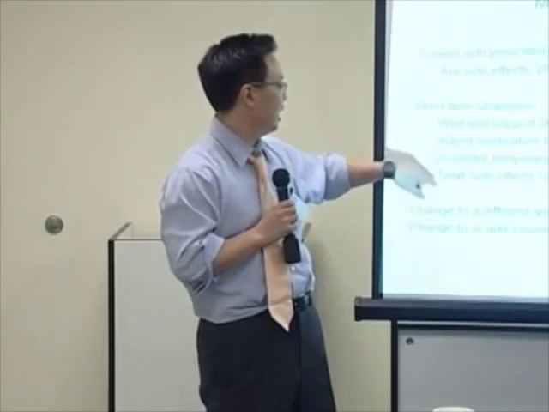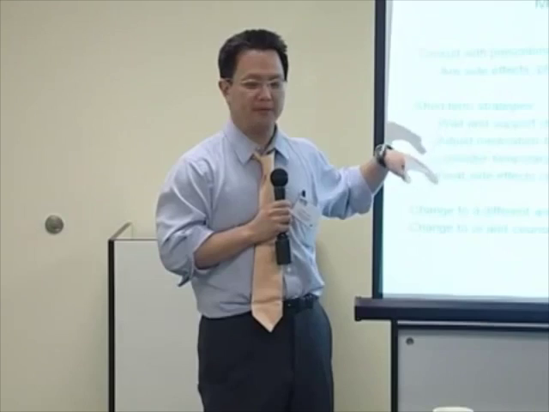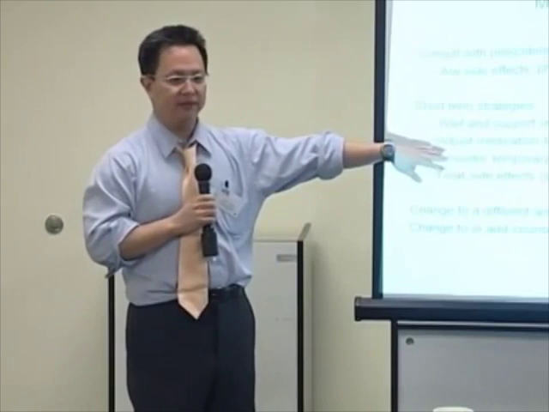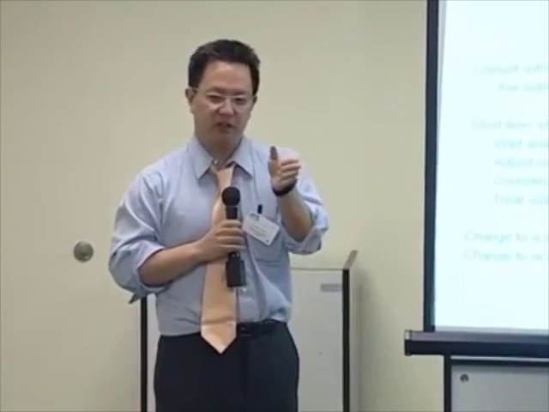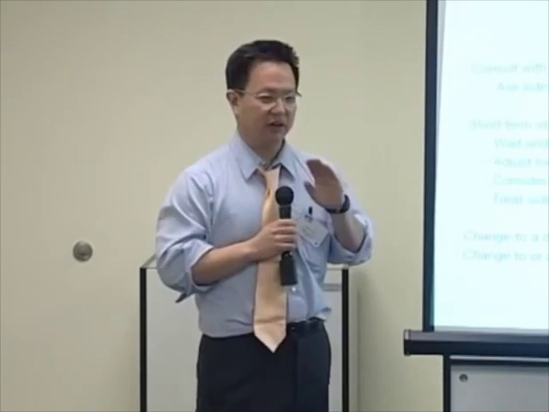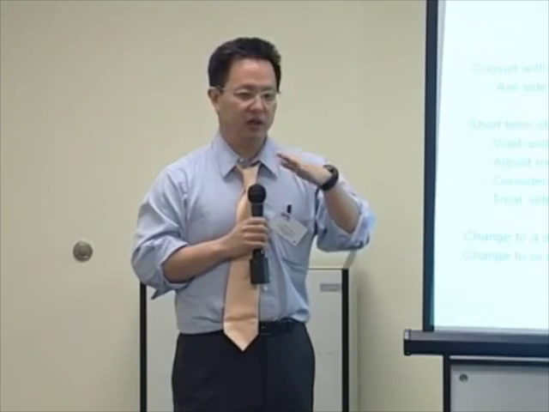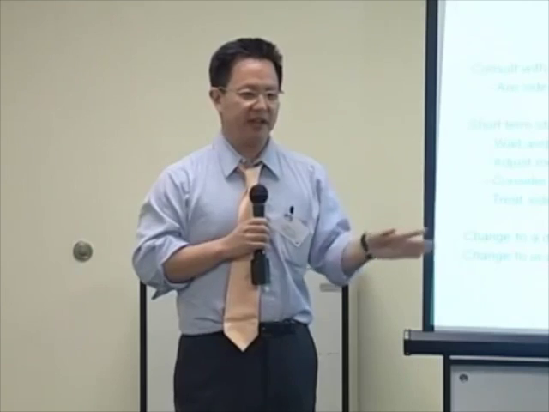Generally, the way I try to work with this is I do the wait and support, right? Meaning, if you wait it out, it'll pass. The second thing I do is I always cut it back. In other words, I go down by half. So if they're on 10 milligrams of Prozac, I'll go down to 5, especially when I'm starting. And I go up much slower. And like I said, if there's a liquid available, I will start them on a drop, and increase by a drop every week. Because really the goal is adherence and long-term adherence, right? And make sure that you get the person on board for a long time. And if that's what it takes, that's what it takes.